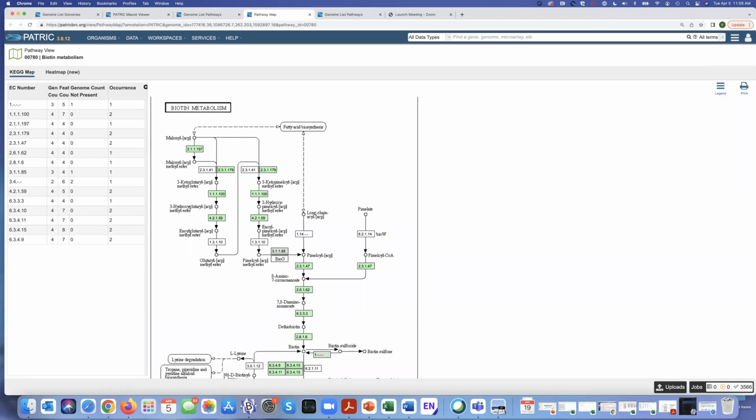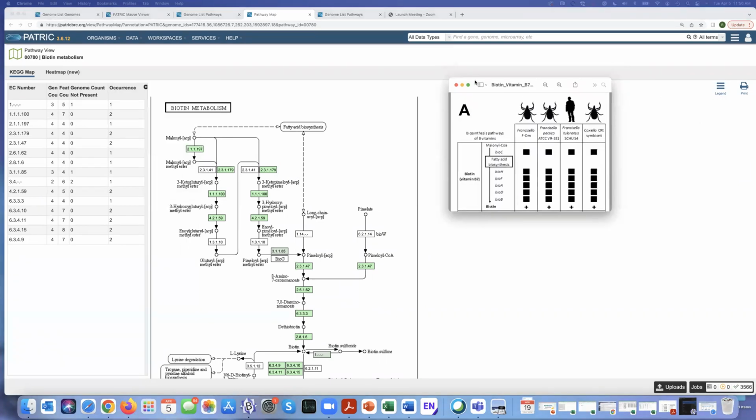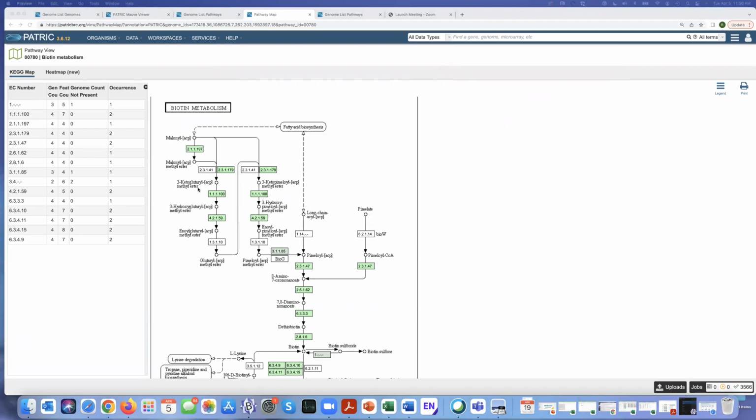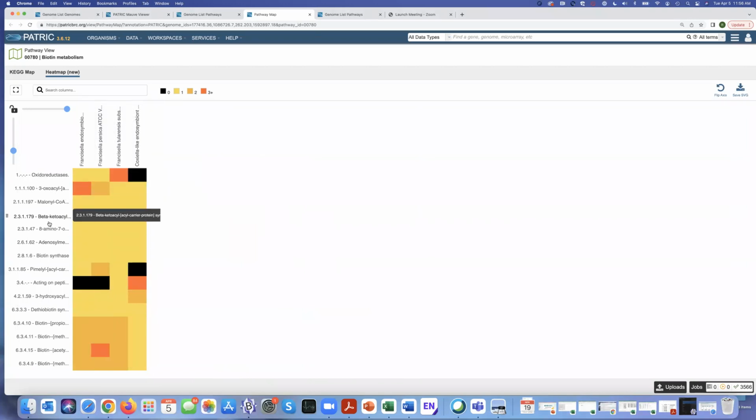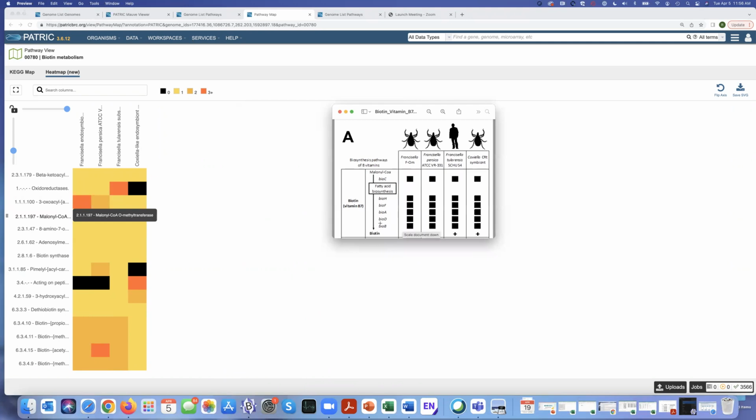Now you notice from this diagram, they only looked at a few of these genes for biotin, B7. In this one, there are a lot more, but to be able to see in more detail what those are, you can click on the heat map view here, and you can even arrange these in the same order that the authors had the genomes in their diagram.